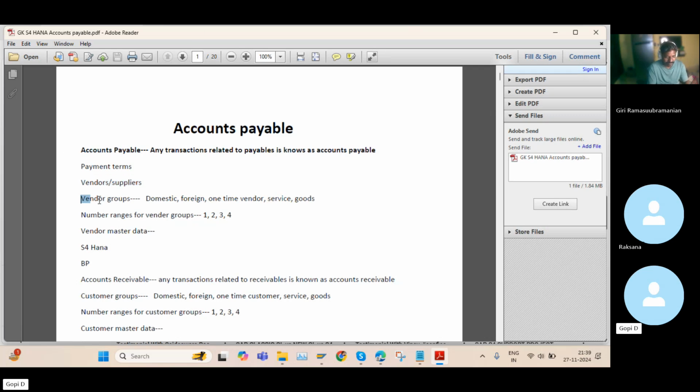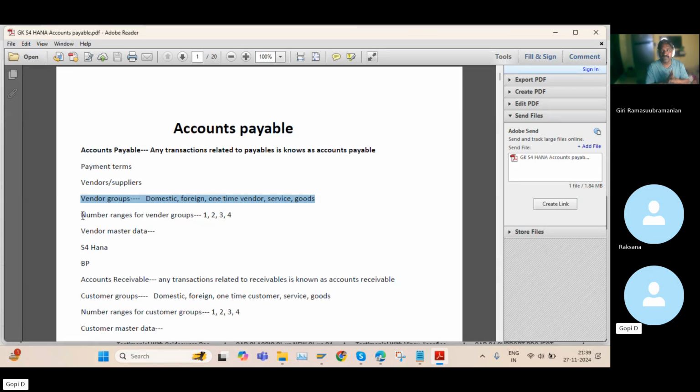Again, we need to know the vendor groups. In a real-time environment, we group similar vendors, like domestic vendor, foreign vendor, one-time vendor, service vendor, goods vendor.